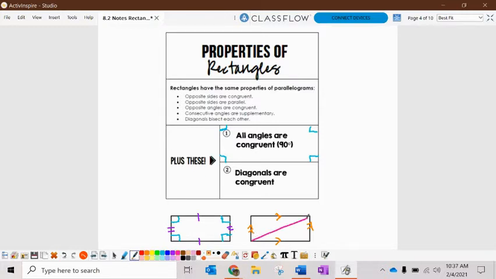We already knew from parallelograms that the diagonals bisect each other. And because we added the new property today with rectangles, that the diagonals are congruent, if those 2 congruent diagonals bisect each other, then that means that they split into 4 equal parts. Because each of the diagonals got split in half and they were the same size to begin with, all 4 of those little pieces are the same size, okay? All right, so let's put this to play in some practice problems.